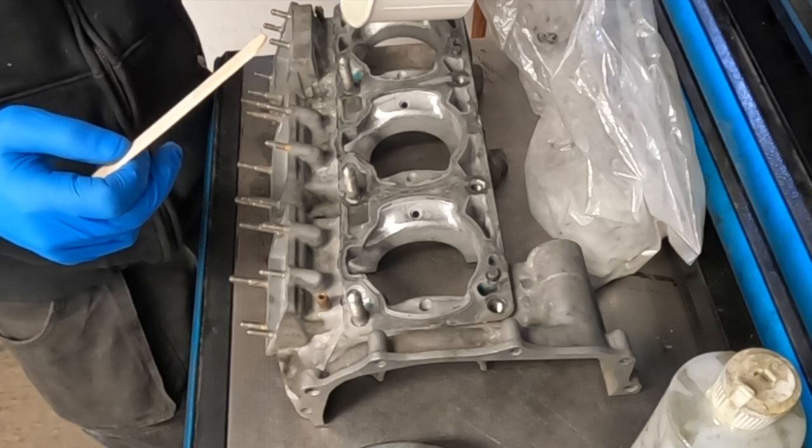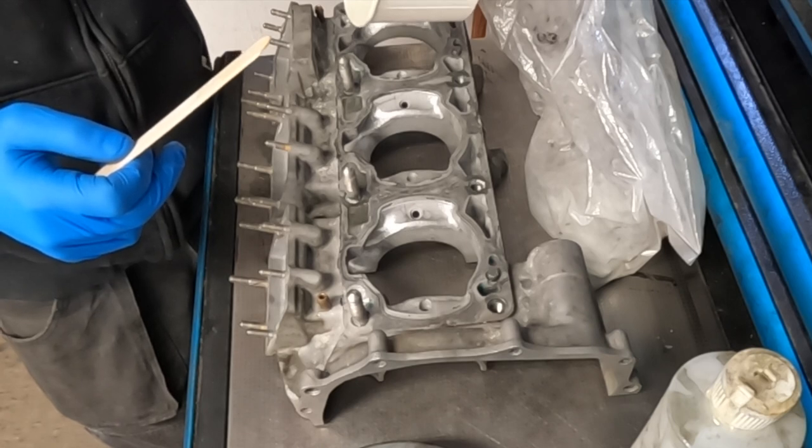Looks like we're gonna have enough epoxy. Thought I was gonna have to mix up another batch when I started.